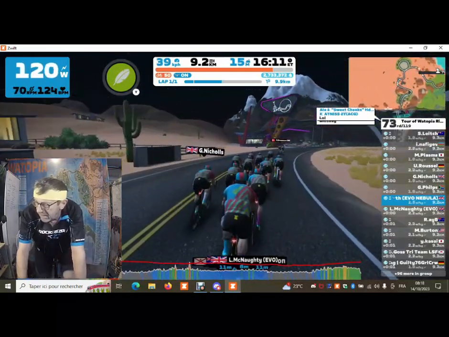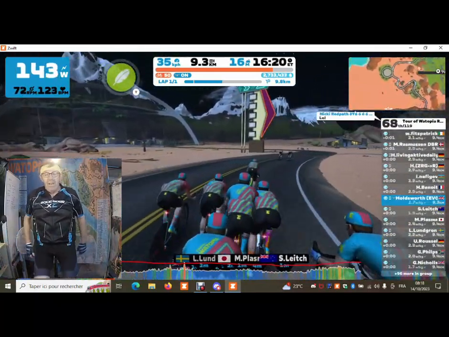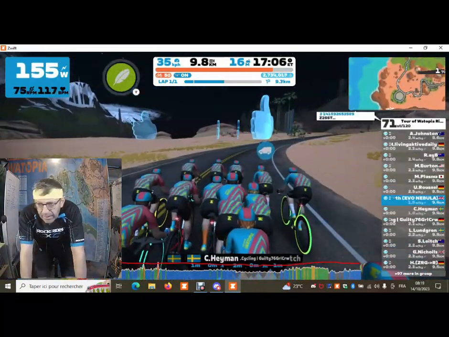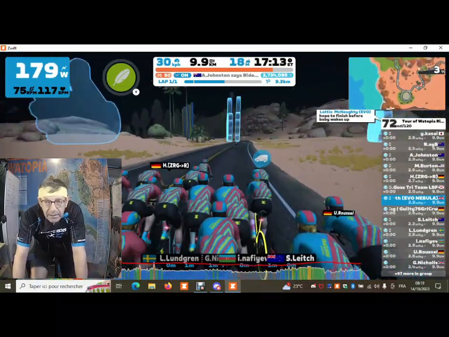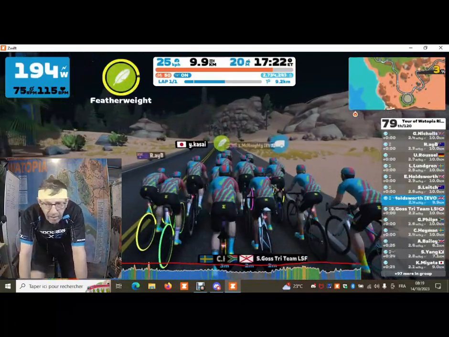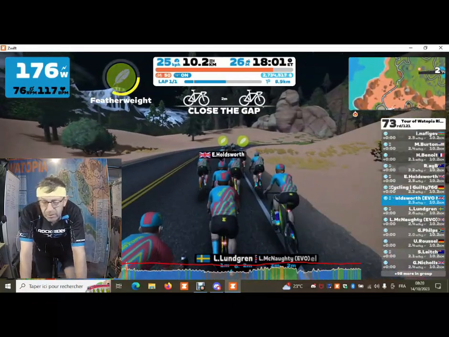Good. There we go. Let's take a look back. Let's sit in on this group now. We've got a hill to go up, so this feather is going to come in useful here. And there's another group up the front. So about 10 seconds behind that group.